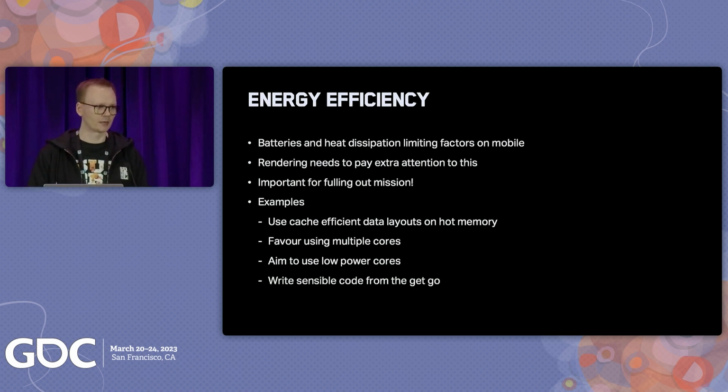And finally, I would recommend everyone to write sensible code from the get-go, because you will probably not have the time to fix your code if you have not allocated time to do that. So make sure the code that you commit is sensible enough. It doesn't use a lot of brute forcing, and it is just something that can go into production if you do not have the time to optimize it further.